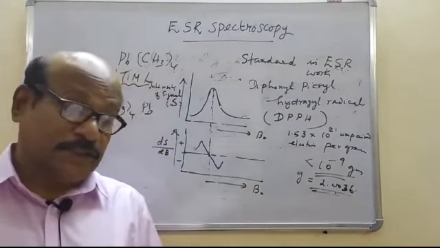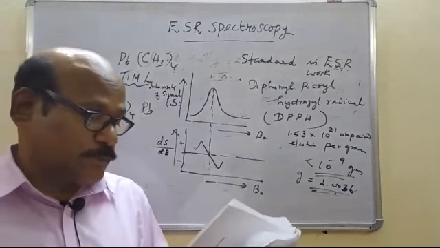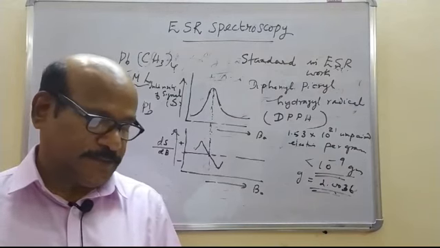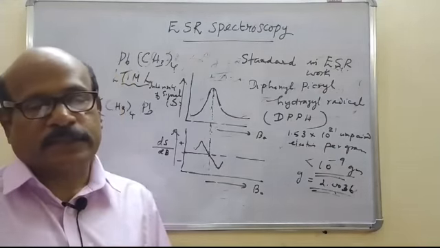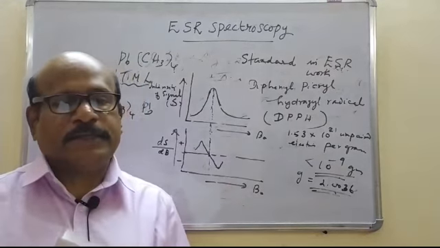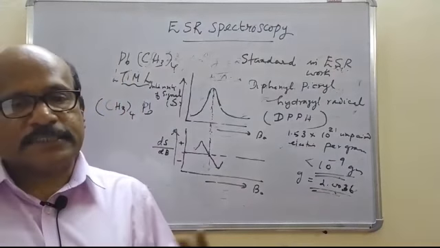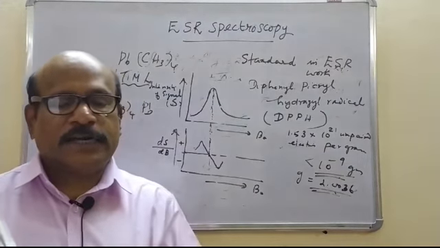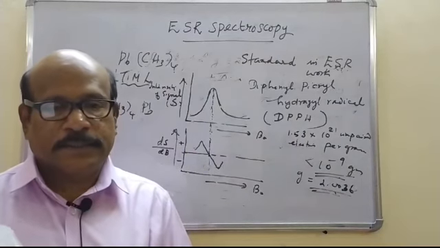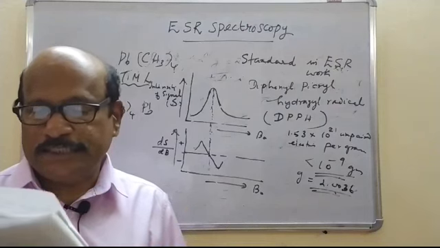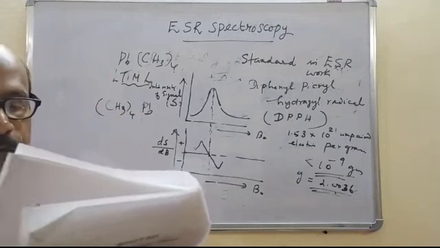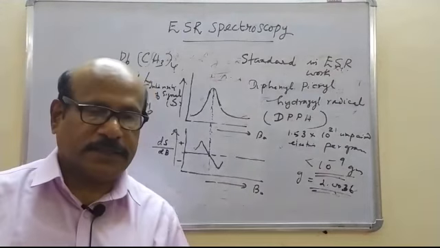Otherwise, a trace of chromium-3 entrapped in tiny chips of ruby crystal and cemented permanently to the sample cell can be used as an internal standard. Chromium is an unpaired electron metal ion, and because of the strong LS coupling, the unpaired electrons are localized in the orbitals around chromium. Therefore, they can produce a distinct G value. Because of the strong signal, its G value of 1.4 can be very well distinguished from other free radicals.